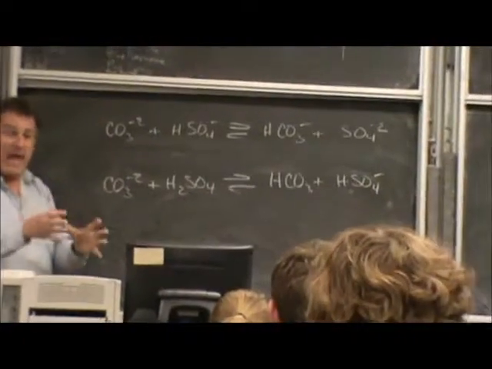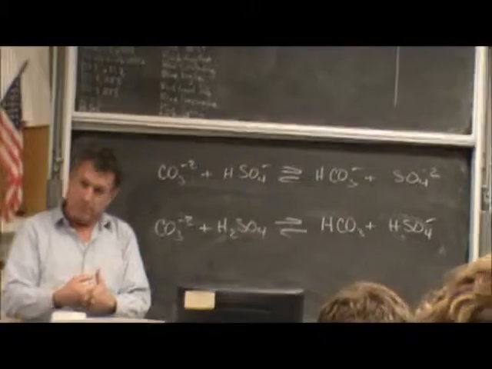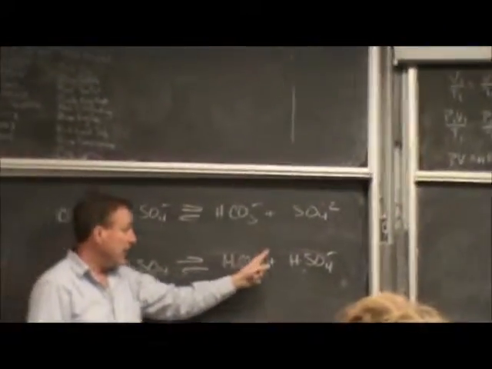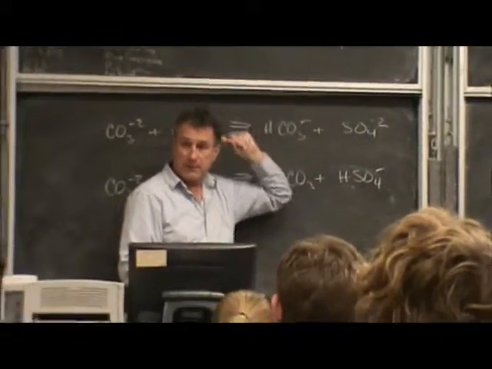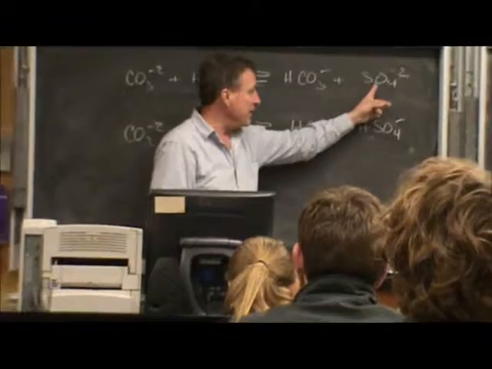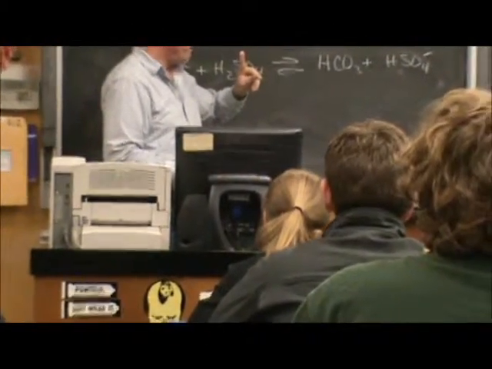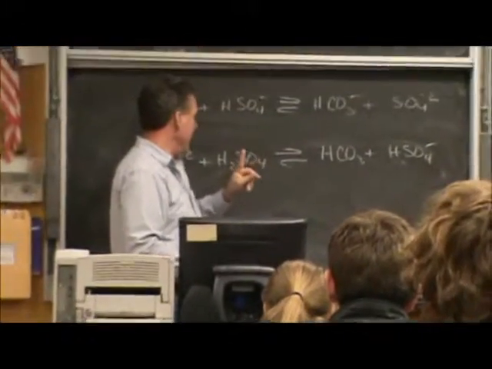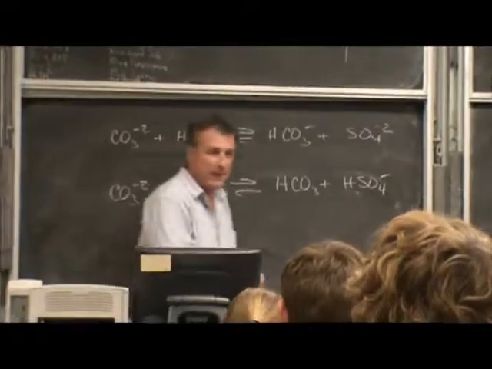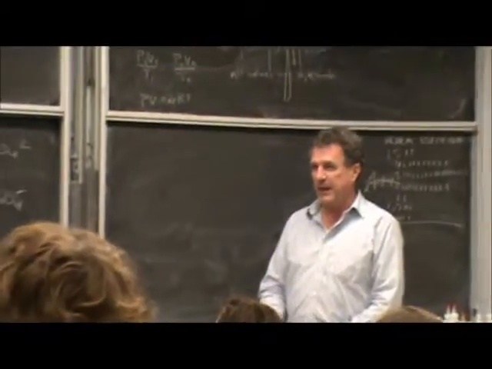But if I poured these two solutions together and they reached equilibrium, we would have some of this, and some of this, and some of that. All of those things would be present. We wouldn't have as many of these, however. I was thinking I was going to make a point that would clarify things a little more, but I don't think it is.